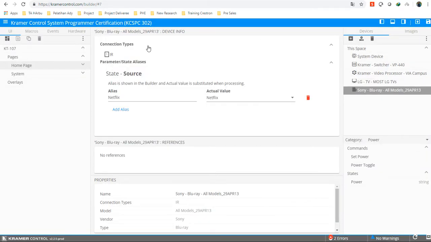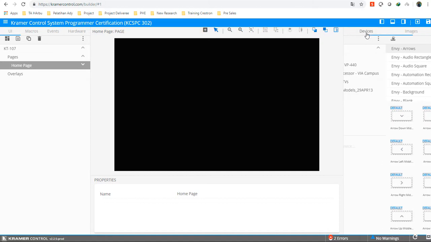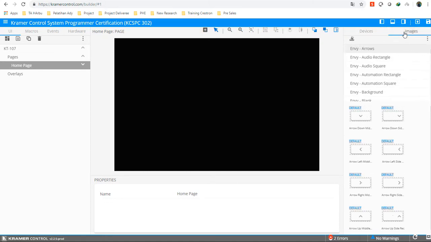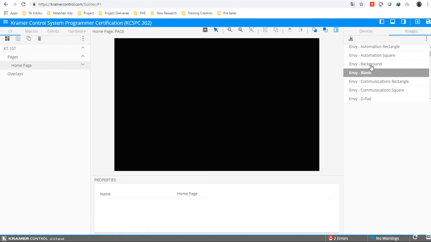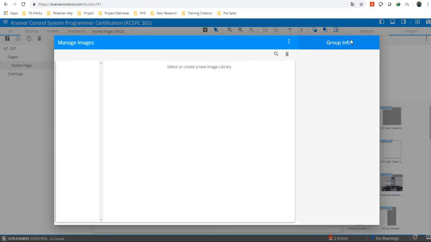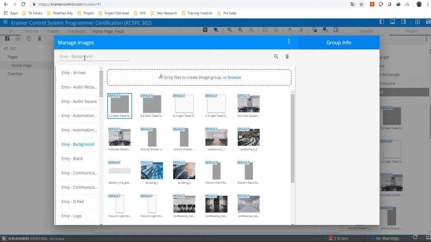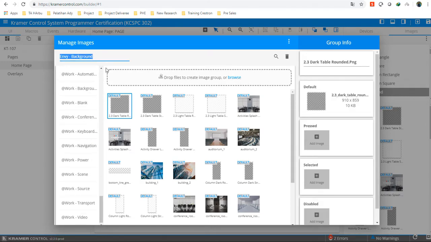For this one, we're going to control our TV over IR. We're going to add a new library with custom images. So we're going to go to the three-dot menu and say Add New Library. There's a couple different options here. The first thing we're going to do is give our new library a name. Scroll down to the bottom of your libraries. Click on it, and at the top, give it a new name.